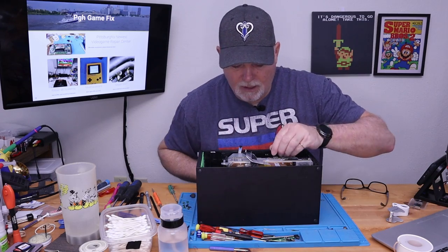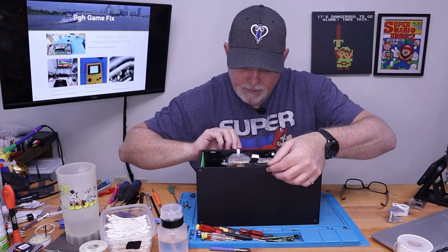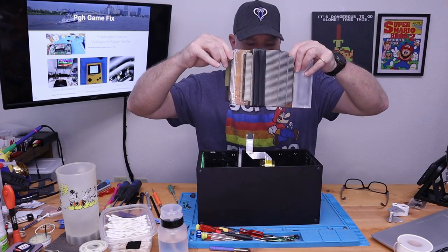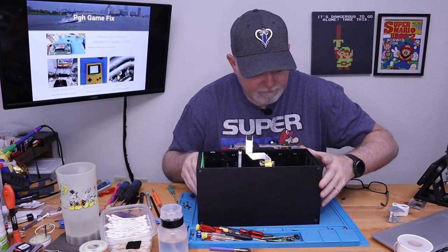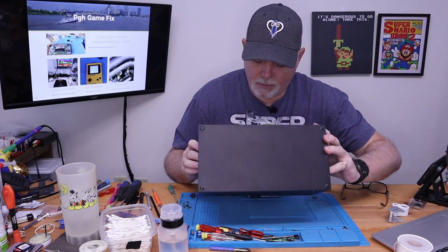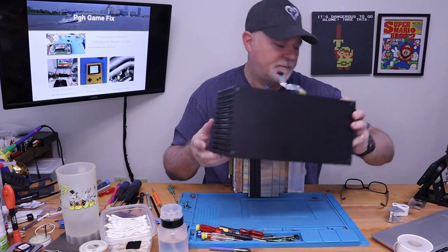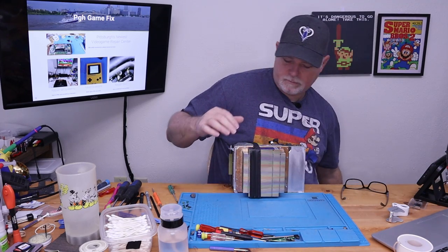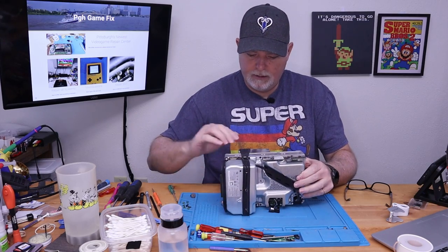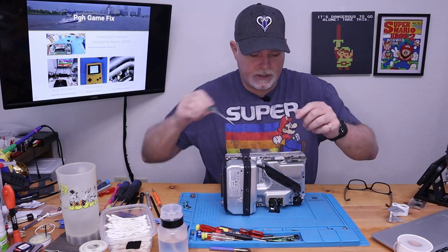So anyway, all right, I think that's everything. Oh yeah, look at that. Just leftovers for our buttons up front and maybe a transmitter out back. So anyway, all right, I'm gonna set that aside for a moment and deal with this. So we have a power supply. Looks like a ribbon holding this together and our RF board. So let's get that RF board out of the way.